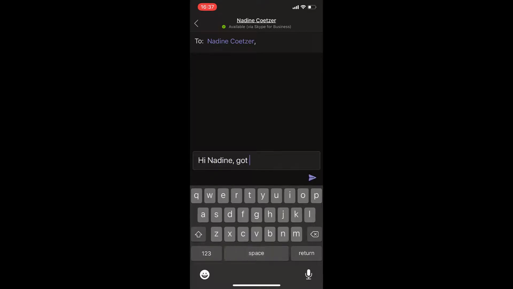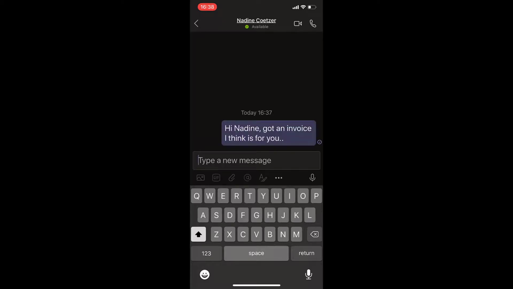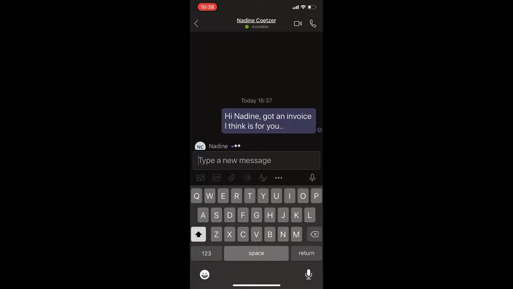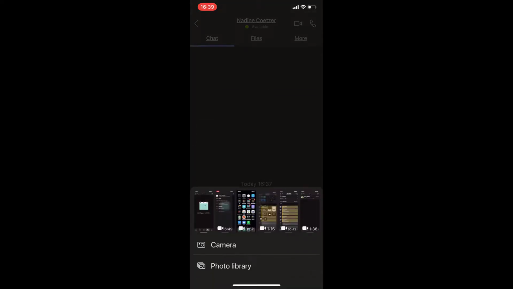Just sending a message. So looking for one of my colleagues, Nadine, perhaps I found, here's an invoice on my desk. I found an invoice. I wonder who it's for. So Nadine's doing purchasing, so I might just send that through to her, see how she responds. So first line workers, communication, all secure, and she's asking what the invoice is for.